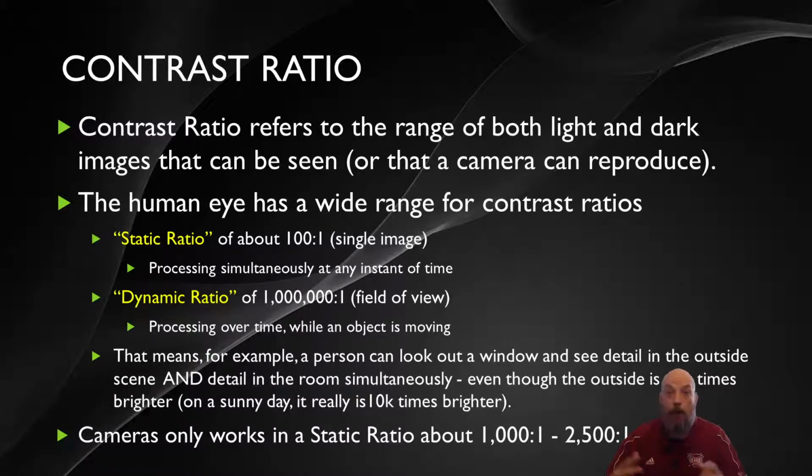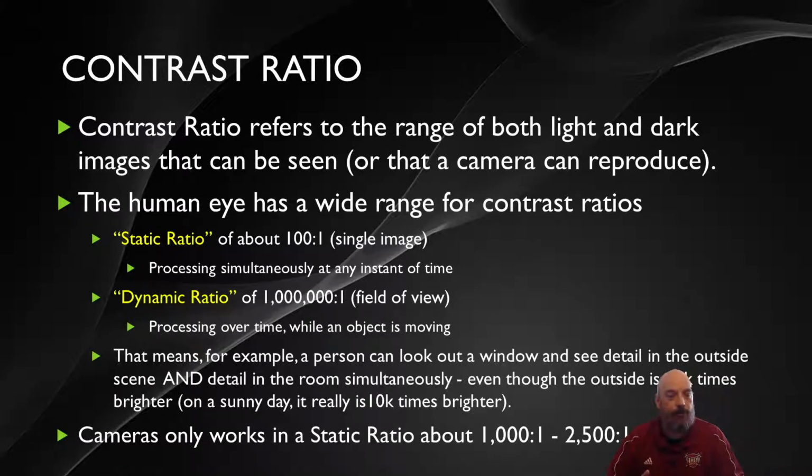And this has a much bigger ratio of about 1,000,000 to 1. So this allows me to see a lot of variations between light and dark. This also gives me the ability to be inside and to look out a window to see what's happening outside. So with the window next to me, I can see that inside my office it's relatively dark, but on the outside of the window it's very bright. And that dynamic ratio is allowing me to adjust my focus for both indoors and outdoors so I can see it at the same time.